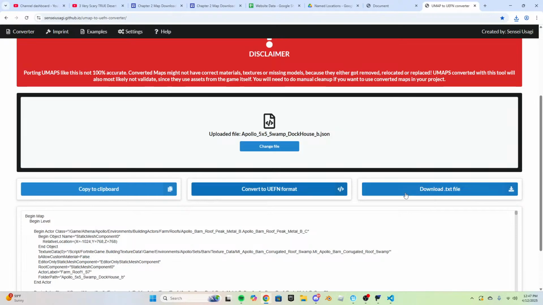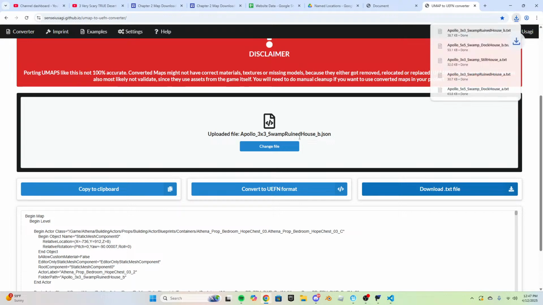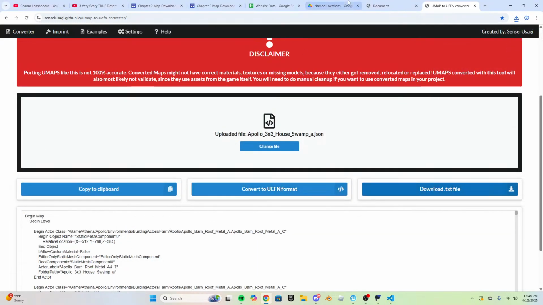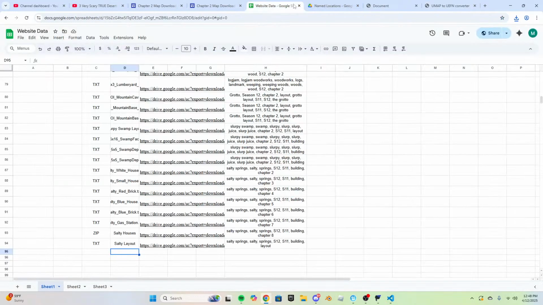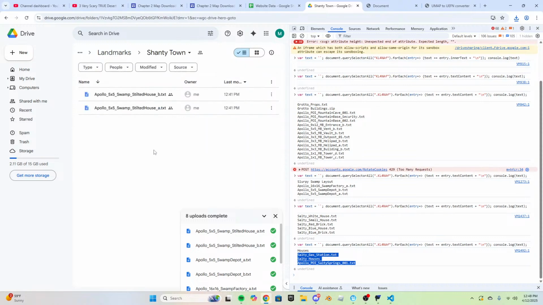Swamp ruined house B. House swamp A. Okay. These are all Shantytown, I'm pretty sure.